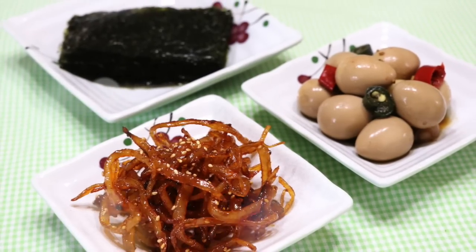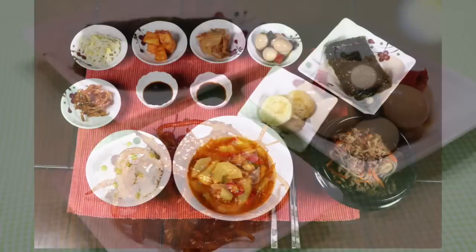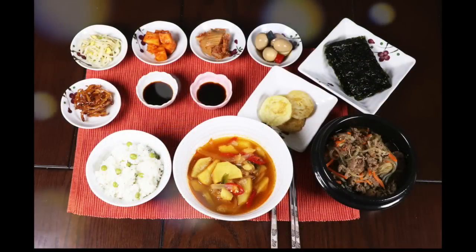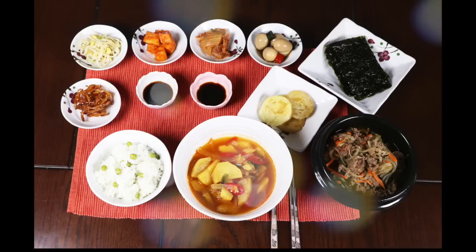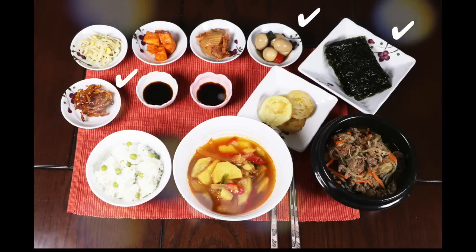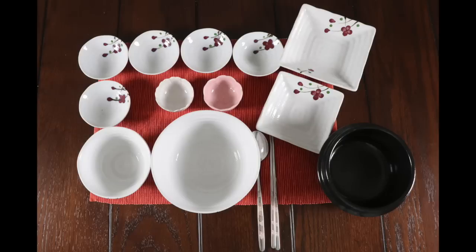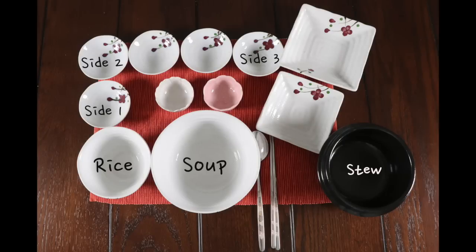In my last video, I made three common, long-lasting Korean side dishes. So, today I will show you how to prepare a five-side-dish Korean meal that includes those three side dishes. We call it OCheop BanSang in Korea. This meal includes cooked rice, soup, stew, five side dishes, two kinds of kimchi, and two kinds of sauces.